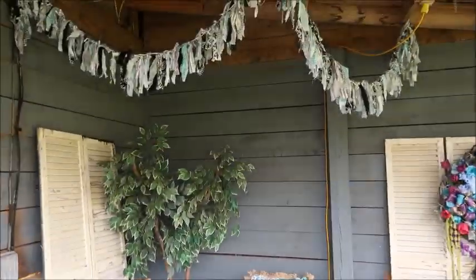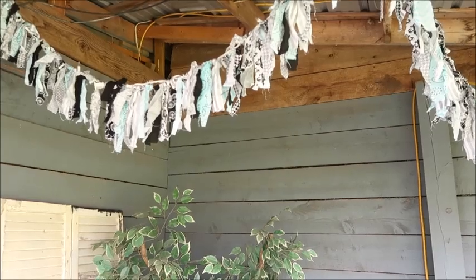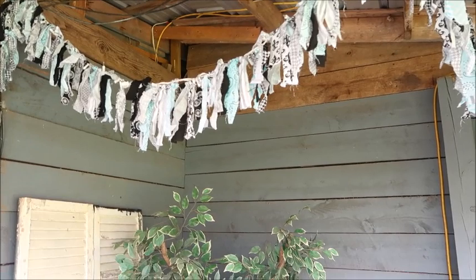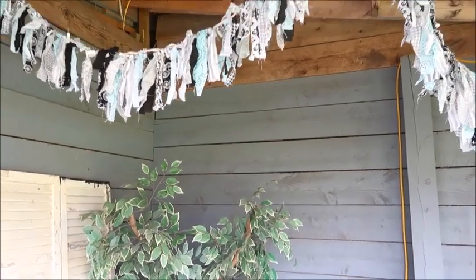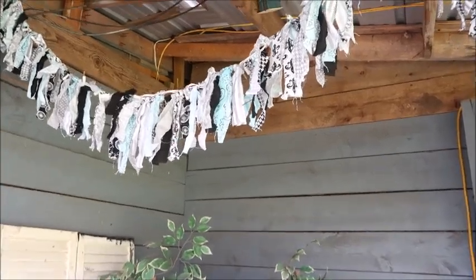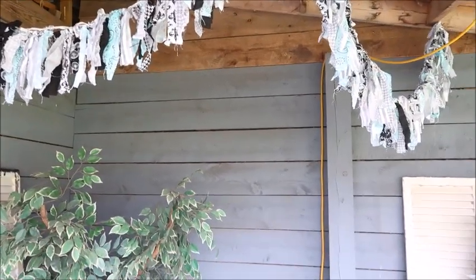I did hang this little rag garland, and I have had it forever, and I strung it on some white Christmas lights. Y'all, by the time I went to use it, some of the Christmas lights didn't even work anymore. So if you ever make a rag garland, don't ever use Christmas lights. Just add them later. But I don't know. I was like, you know what? Instead of throwing it away, I'm just gonna put it up here for just a little fun element.